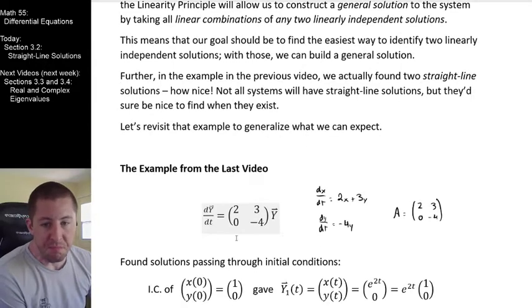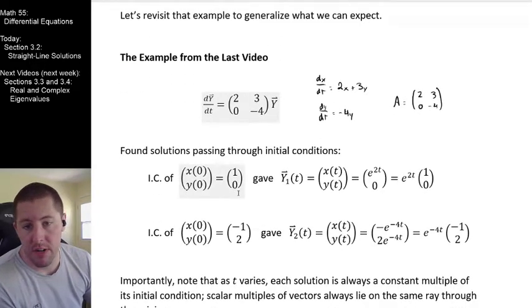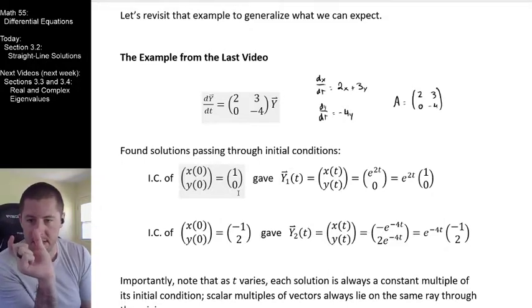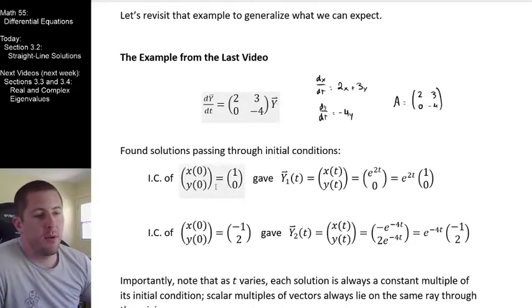There's a bunch of notation on the screen, but realize that this is just me putting vertical vectors for things that you normally see side by side. They're just vertically stacked on each other here. The first initial condition that was originally given, back in chapter 2, was that at time 0, our x value is 1 and our y value is 0.